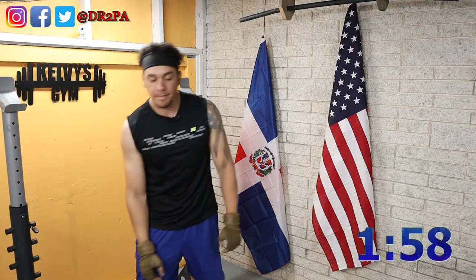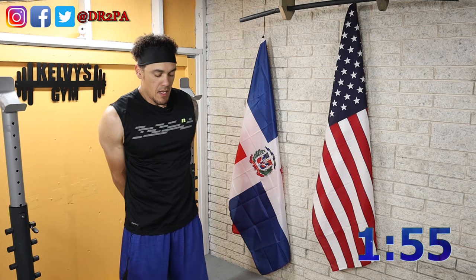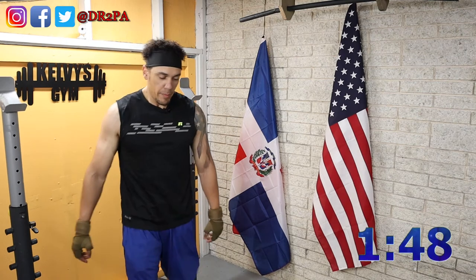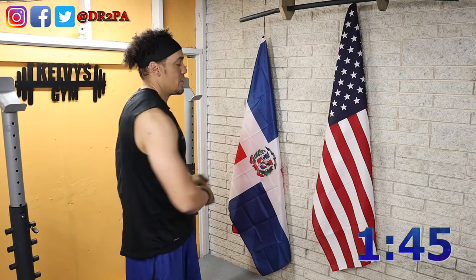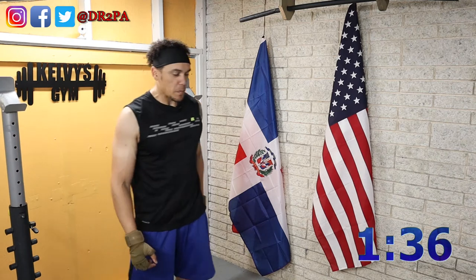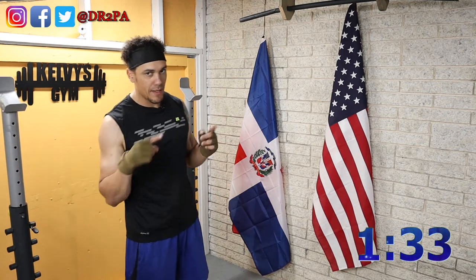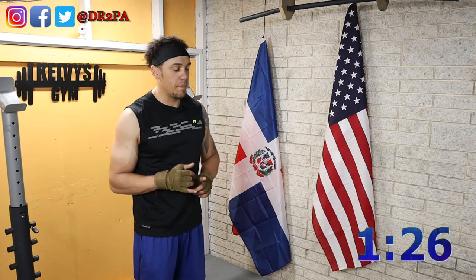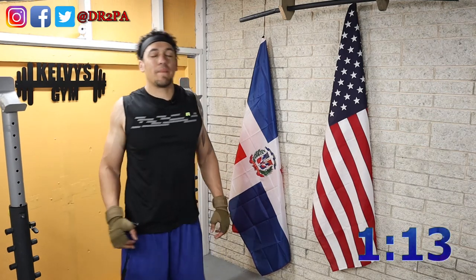All right, much better. Oh, much better. My shoulders are sore already. I mean, they've been sore since I started working out. Definitely felt that set better than the other one. Even with half the plates, the form was way better. The pace was way better. So the results should also be way better. I'm feeling every rep in this one.